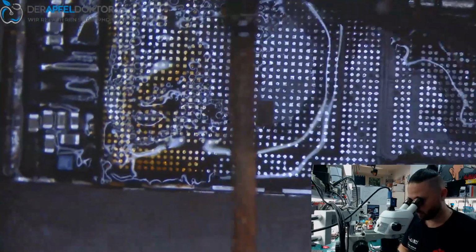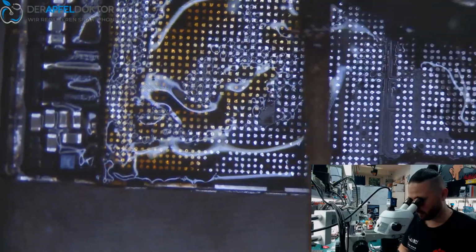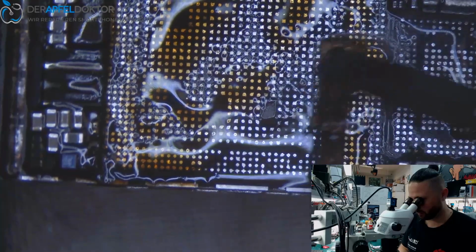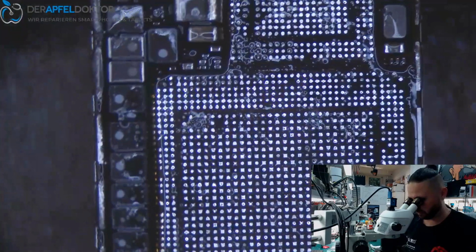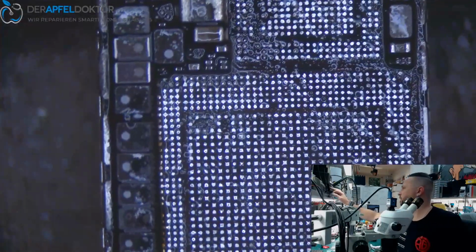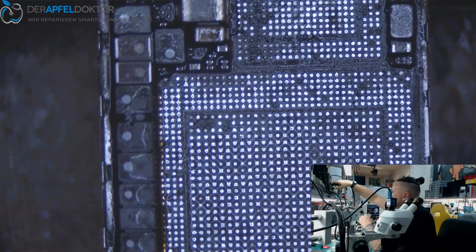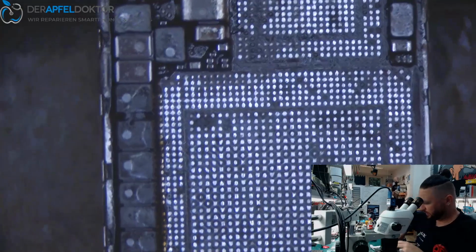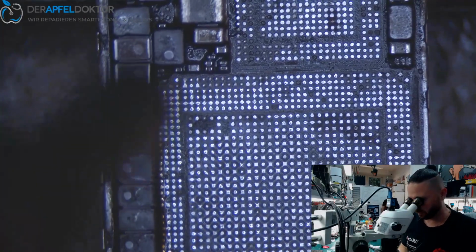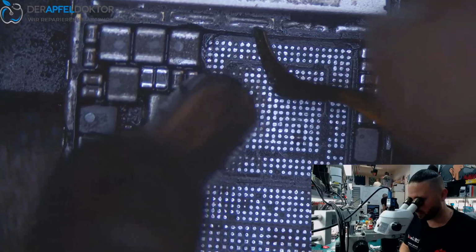Okay. Now just cleaning the PCB here. It's a Qualcomm board, and the glue on this board, not on all them Qualcomms, but on this board, we have a little bit harder glue. So it needs a little bit more heat on cleaning, and a little bit more going with the wick. Okay. So now it's just cleaning the board.